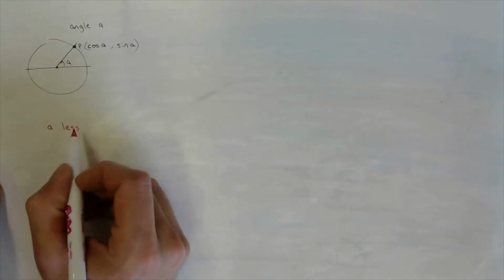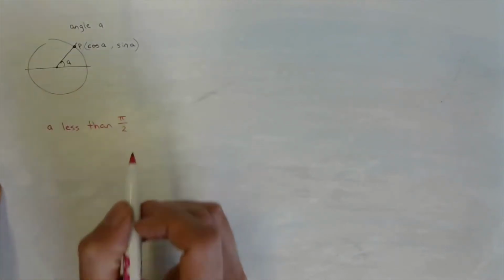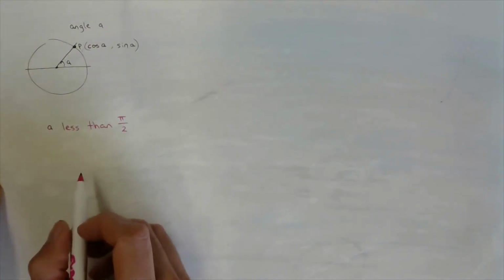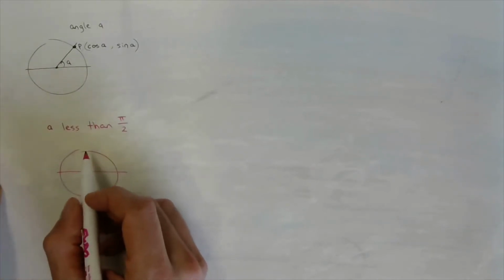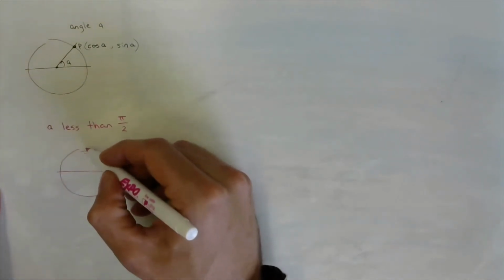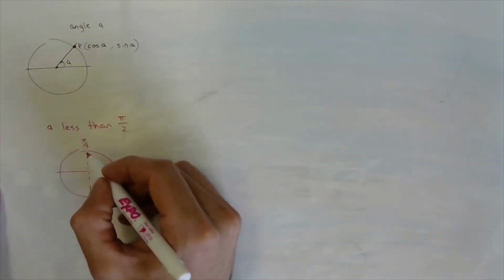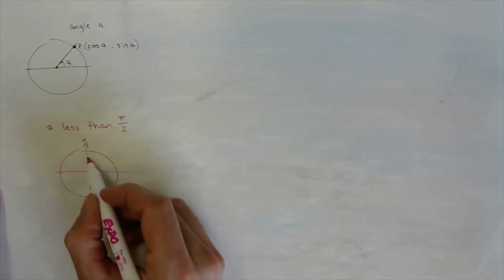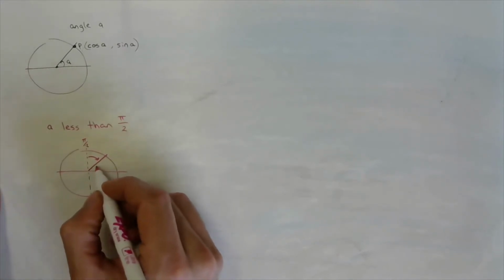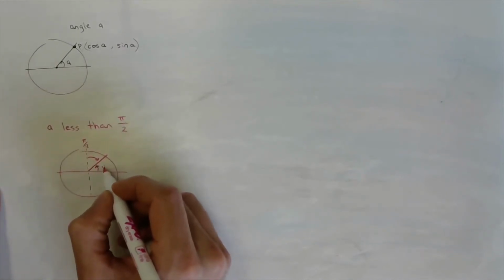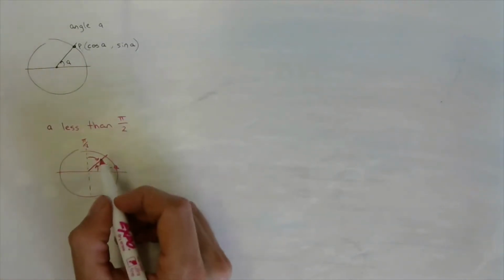So your first circle down below is the circle showing an angle, and I'm not sure if you have the words there. Do you have the words there? A less than pi over 2. So those are the words that belong there. We're going to draw an angle that is A less than pi over 2. Well, pi over 2 is up here, a 90-degree angle, pi over 2. And we're going to go back A. Okay? So what we have drawn here is pi over 2 minus A. That's the angle in question.